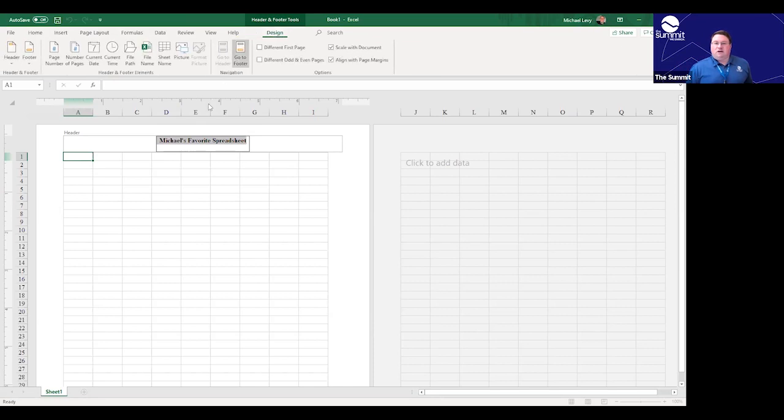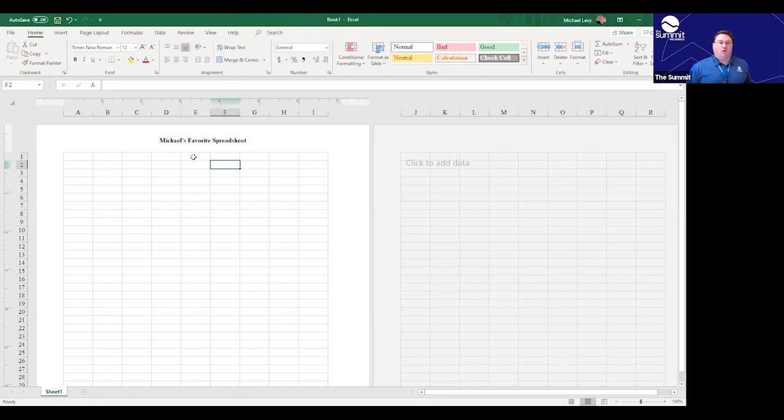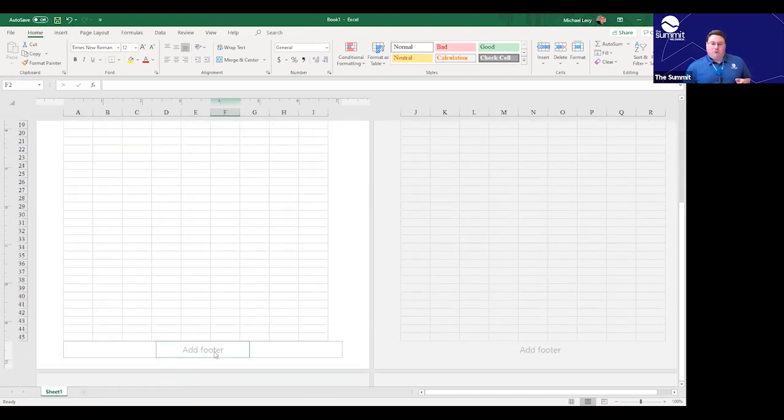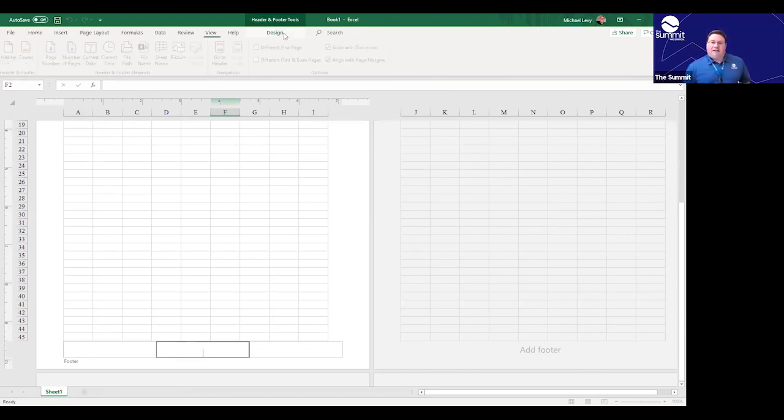And see, whenever that does come up, it comes up with the design ribbon where you then can add a bunch of different things. And one other thing too, you can click off of that. And this is really how it's going to look whenever you do print it. Now at the bottom, you also have the footers, okay? And in the footers, one of the great things too, back in this design menu that comes through here, there it goes. You can actually add a bunch of different things.